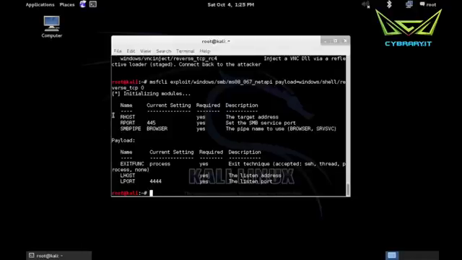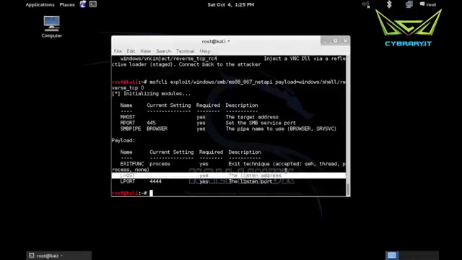So, familiar here, our host, that's going to be the IP address of Windows XP. Our port 445, SMB pipe is browser. We now know that that is correct from the auxiliary module we ran in the previous video. The only thing we need to set down here is with the payload, lhost. It also has lport, so that's going to be the port to listen on, 4444 by default.